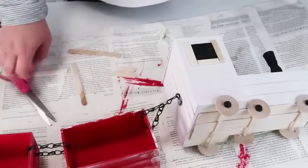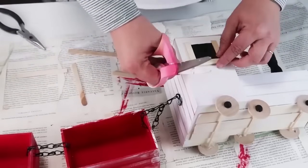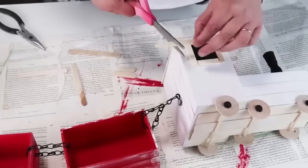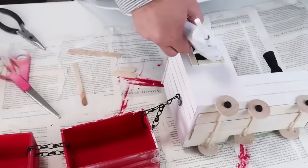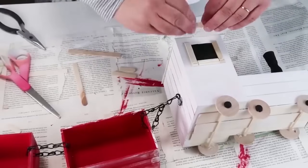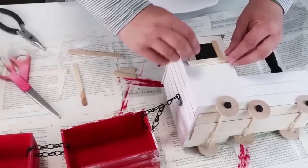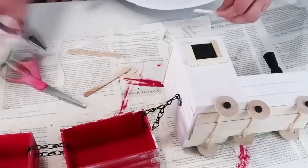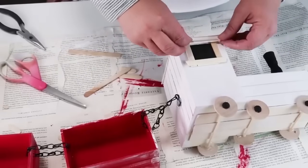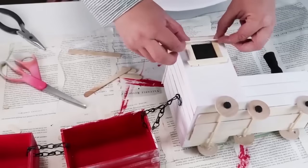I went ahead and took some of these popsicle sticks and cut them down to frame out the window. You can see that I built out the bottom layer first, and now I'm bringing on almost like a windowsill where you can see that the ends are angled, and then up at the top of the window I'm adding on a little bit of an angle where it's kind of tilted, touching the actual window wall and the siding.